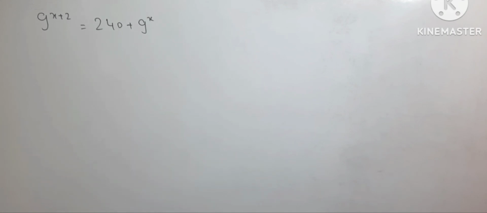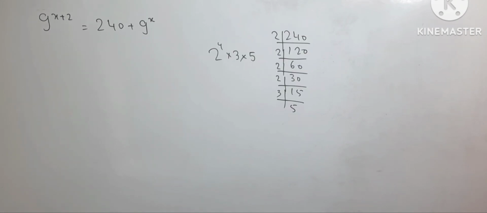So simple, we'll do prime factorization. If the bases are not the same, you will do the prime factorization. We know how to do the prime factorization, right? There are two methods by which we can solve this one. First we'll do the method which we are continuing, because we'll try to follow one method only. Otherwise we will get confused.